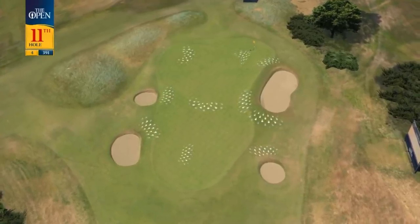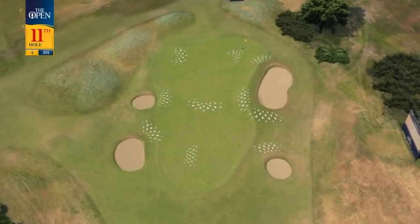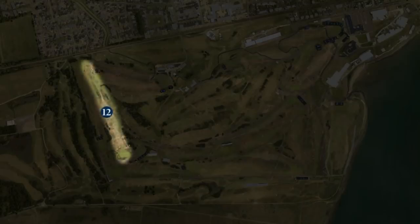There have been a couple of players earlier on in the day that have knocked it on this hole, but there was no real breeze at that time. This should be a relatively easy hole, certainly a birdie opportunity. Some players able to drive it. The 12th there is a much harder hole. Long par 4, 503 yards.